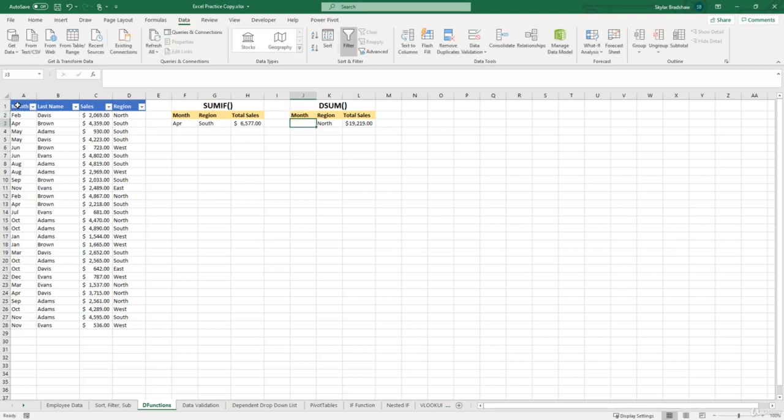So using cell references to create our column labels helps us prevent any errors that could arise when using this function. So let's say for any reason we changed our region header name in our database to just R, which could be short for region. Well, if we click enter, it still didn't mess up calculating the total sales for the North region, because now that we have a cell reference in place, our column labels are changed to whatever we put inside of our column headers in our database.